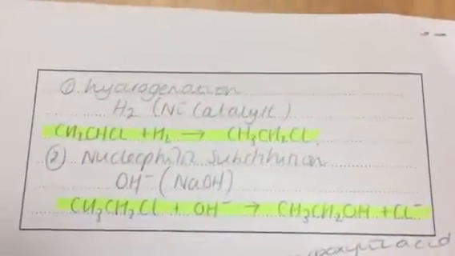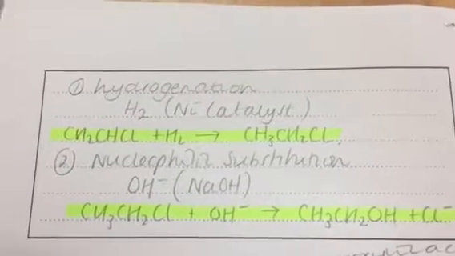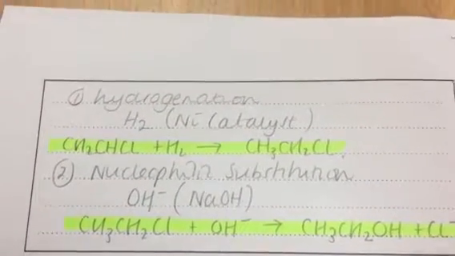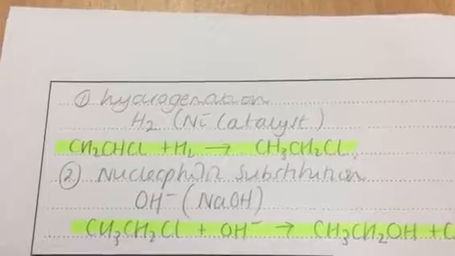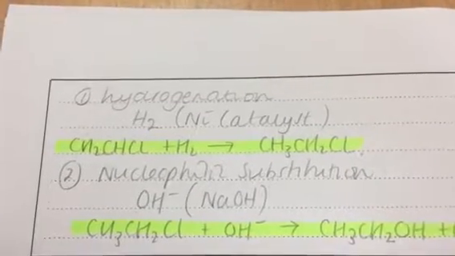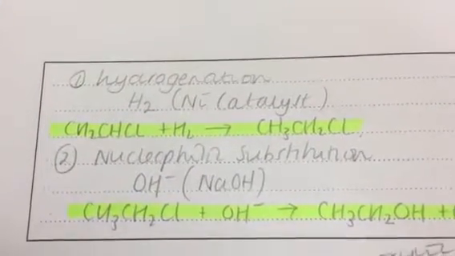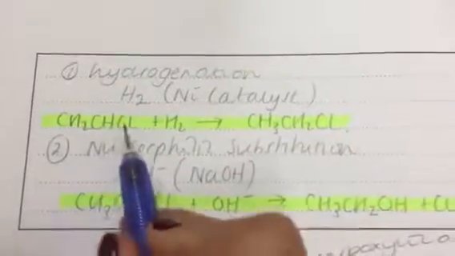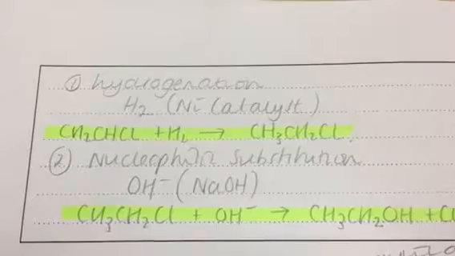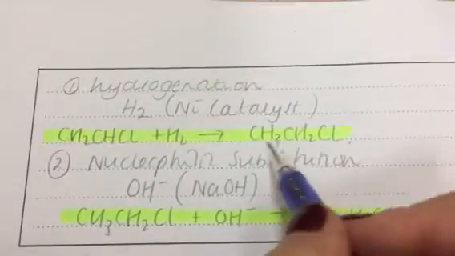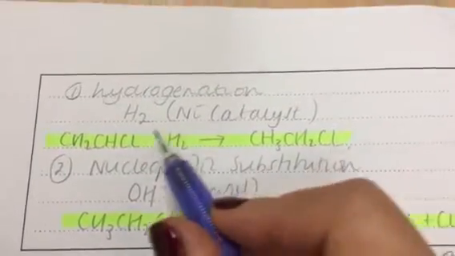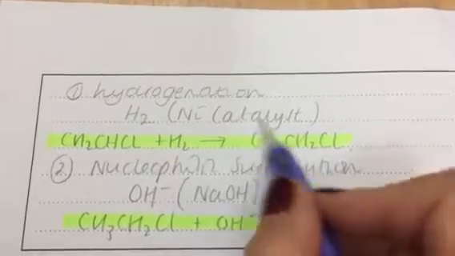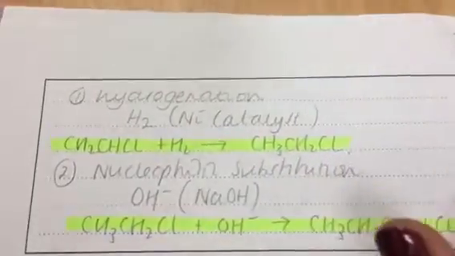From there, I would then go, okay, for the first stage, I'm going to need to add hydrogen. That would be hydrogenation. So adding hydrogen, and also as an aside, remember that you would need a nickel catalyst. As you can see highlighted there, it is green, but it looks yellow. I've got my initial precursor molecule, CH2CHCl, adding hydrogen to give me CH3CH2Cl. So it's still got the halogen attached, but now it's got extra hydrogens, that double bond has been removed.